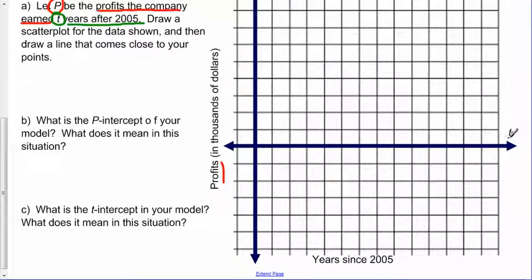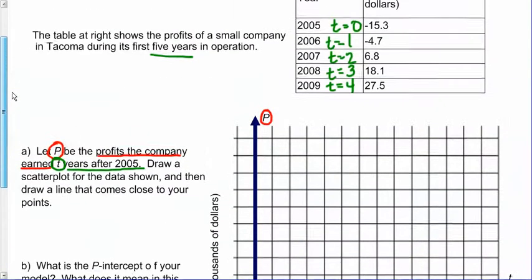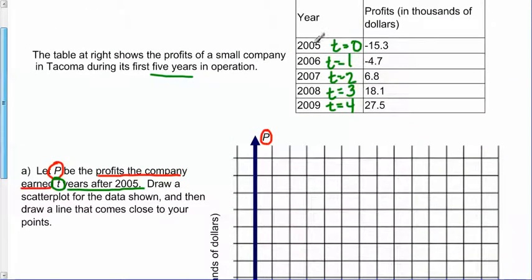And again, I've got my T written down here on my axis. We want to be sure that we always put the variable associated with the axis on it as well as the words that go along with it too. Okay, so we have to figure out our scale. We've got the labels on, now it's time to think about scale. And so for my year, for my independent variable, because that comes first, so that must be the independent variable, notice that we just have 5 different years that we need to account for.